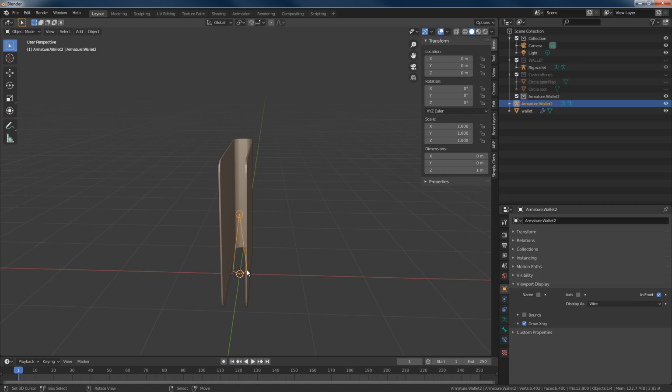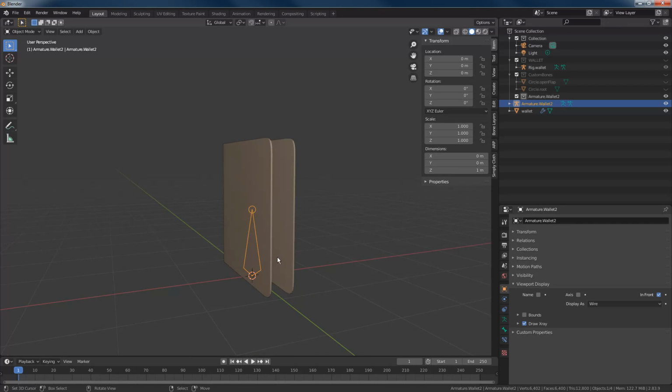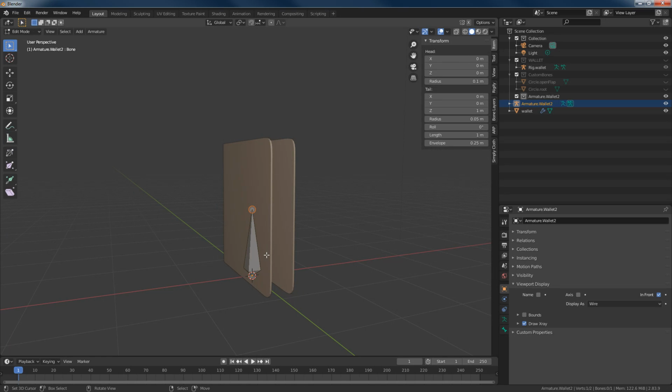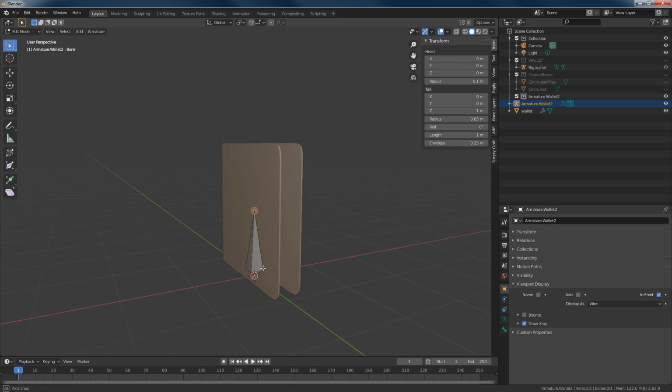You can get on the internet and expound on that for yourself, but I think that's important to mention, because when your rotations and everything else are just completely out of whack because you failed to do so, don't say I didn't warn you. All right, so let's tab into edit mode, and what are we going to do here?